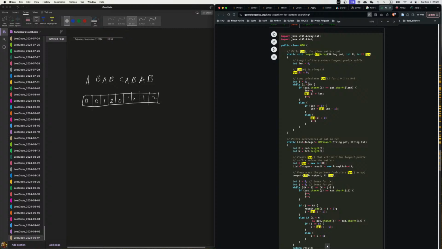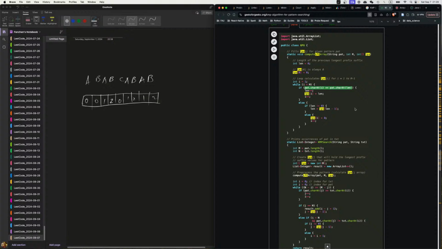Okay. If pattern.charAt(i) is equal to pattern.charAt(length), where length is the previous longest, then length++, LPS[i] = length, i++.